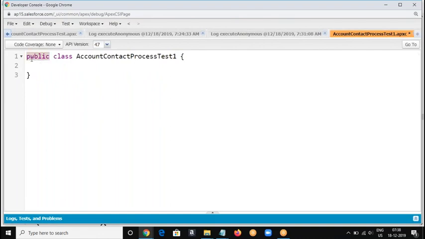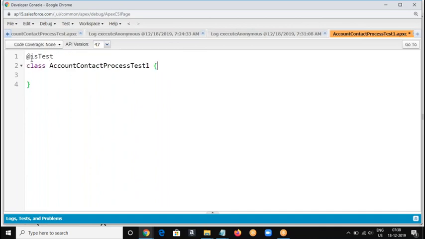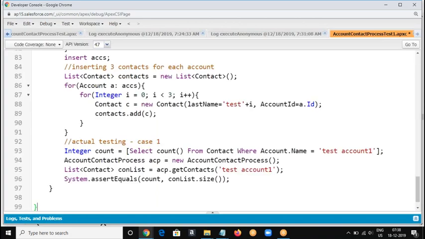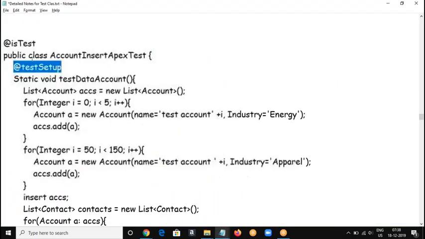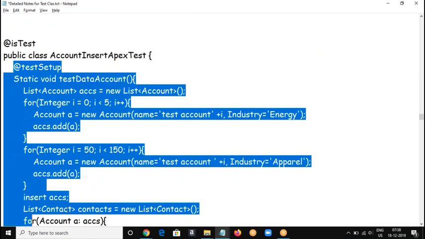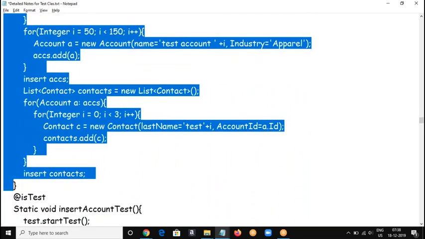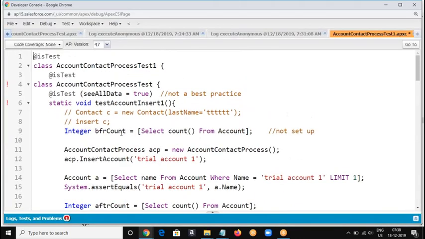So this is my test class, and in it I'm going to include a method with the annotation test setup, where I'm going to prepare common test data for all the methods in my test class.